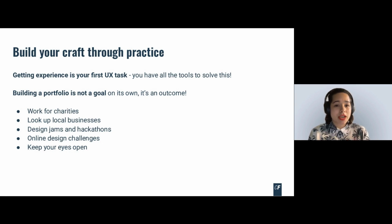It is totally okay. I mean, I took a year, like I said, and I think it really helps. All the time that you invest upfront in practicing your craft will pay you back later when you are going to create your portfolio and when you're going to apply for jobs. Because what people look for when you're looking for a job is not some shiny portfolio, but rather not only talk the talk, but do you have things to back it up? And that's the practice that you then have to showcase.